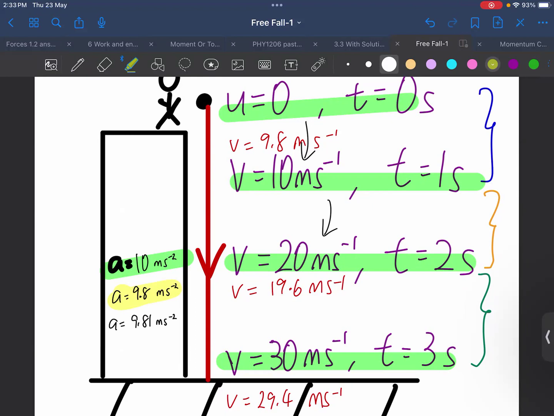But having said that, when you read any reference book or whatever books, if you found out they are using 10, don't blame me. It's because before the year of 2022, at least for IGCSE students, they are using 10. All right. But never mind, you are going to know what is the number that you are going to use at the front page of your exam paper. They will tell you, in this exam paper, use G equal to 9.8 meter per second square. Something like that, right? Okay.